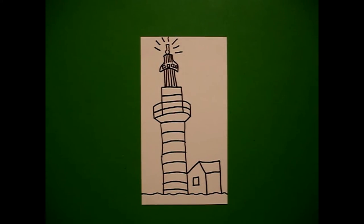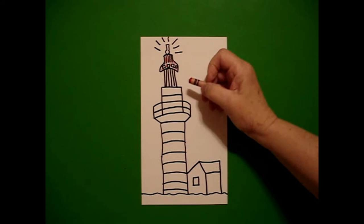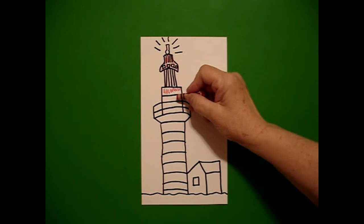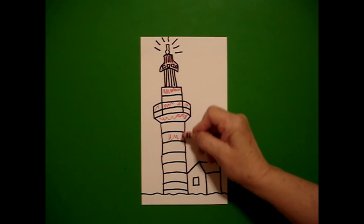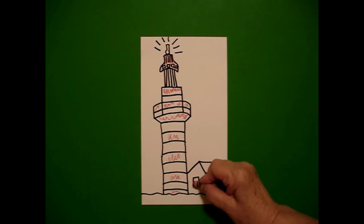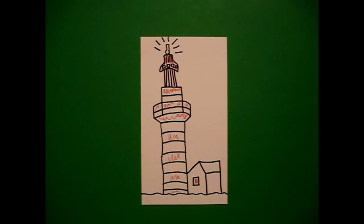Let's see how we're going to color this in. This is pretty easy because it's all just red crayon. I'm going to do the top part of my lighthouse red, and then starting with the top section, an ABAB pattern — so it's red, white, red, all the way across, white, red, all the way across, white, red, white, red, white, red, white, and then red. The only thing I'm going to color on my little house is the square. I left all of this alone, but you could fill this in with sand color — maybe do a background with your different colored blues. That's up to you.